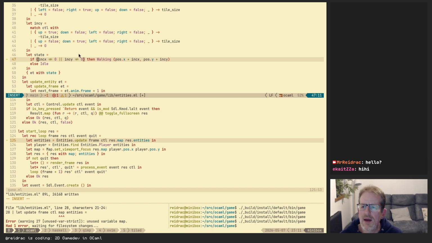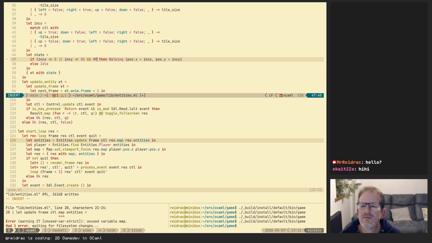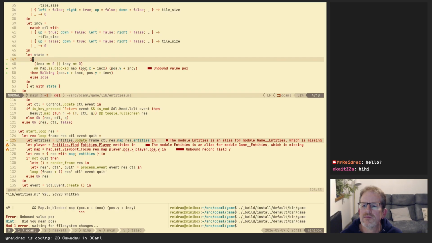So one of them has to be set, and map is blocked map, and then we're going to pass posX plus inc x and posY plus inc y. Is that correct? Not quite.